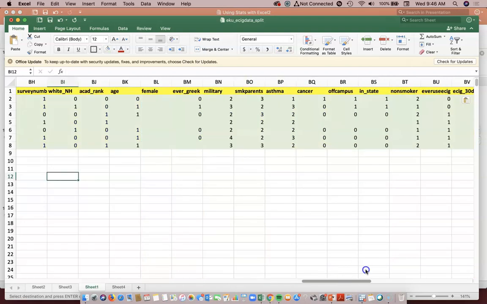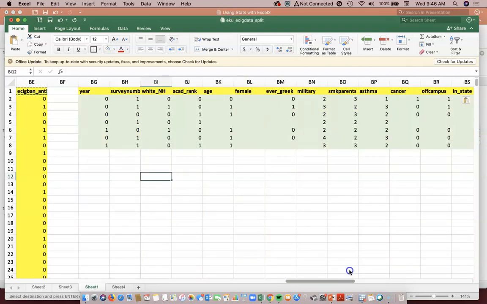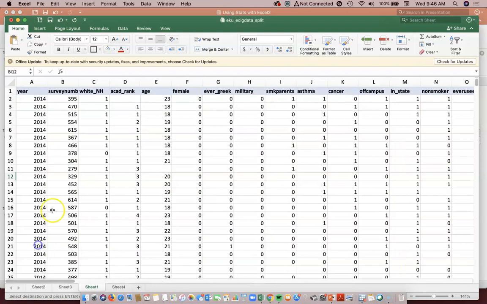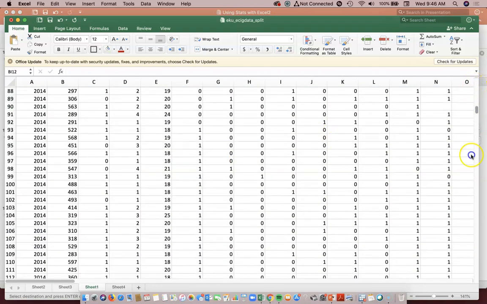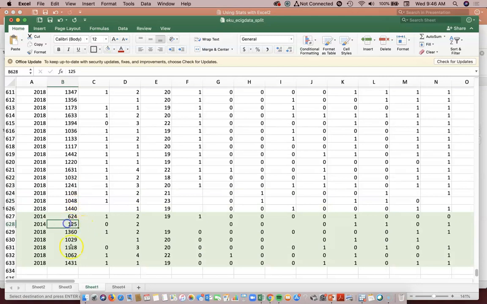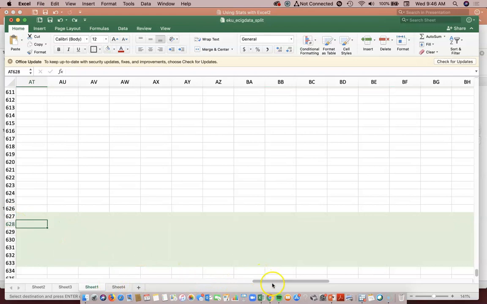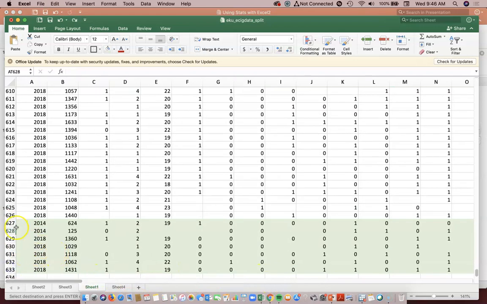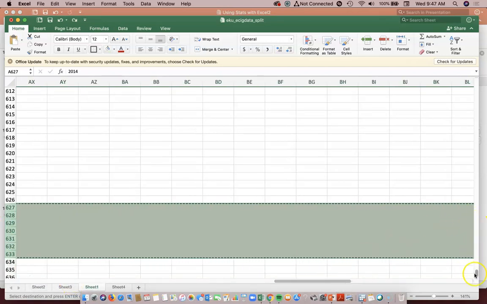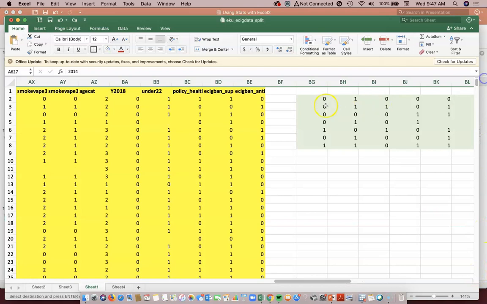But something's goofy with the survey numbers or something. Maybe the survey number is set up on a code. Yeah, something's goofy with how that survey number got brought in. I don't know. Okay, I probably didn't highlight everything that I needed to highlight. So let's get all those, redo this.